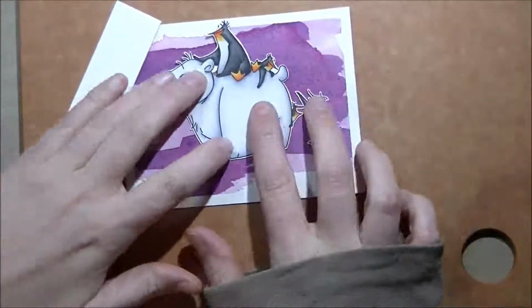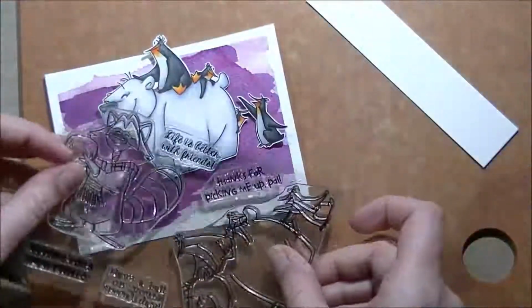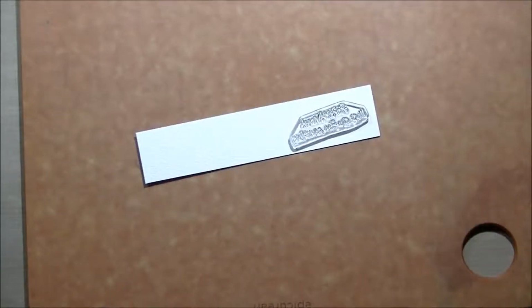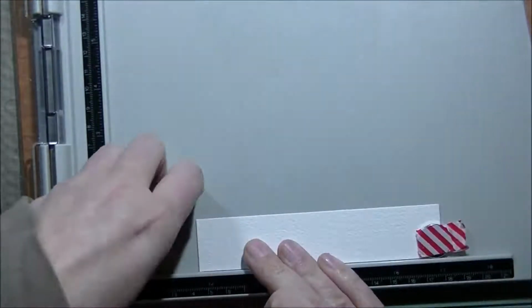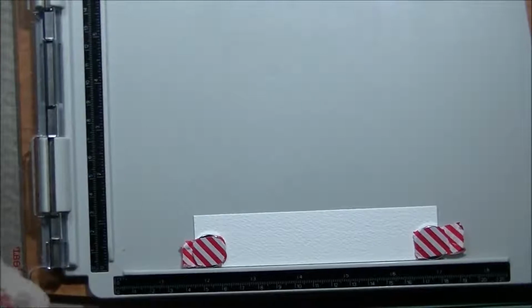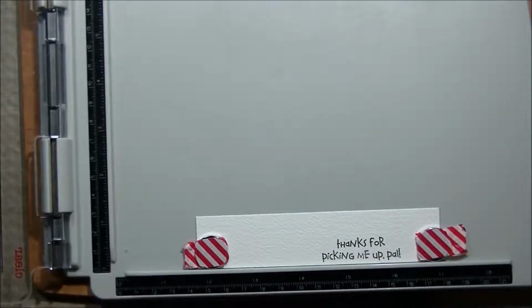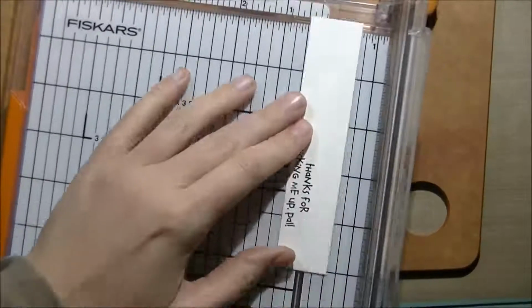I'm going to take my multi-liner, and there's just a couple areas I had to fill in, and then I fussy cut him out with my scissors. I can't show you guys that because I hold it super close to my face, and it would just be a really awkward and weird view of the top of my head. I'm going to take that same Wicked Black ink and stamp this a couple of times just to make sure that it is solid. I'm using a scrap of watercolor paper just to make sure that the papers were the same. That's just a personal preference. I could have used white cardstock. I had this scrap beside me, and I'm not going to use it for anything else. So I figured, why not? So I stamp it twice to make sure that it's nice and black and everything's solid.